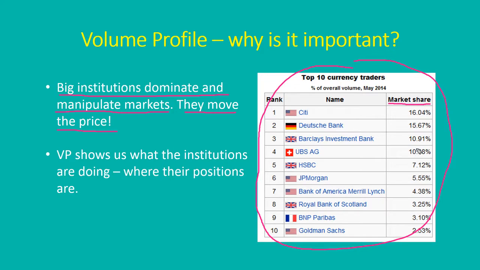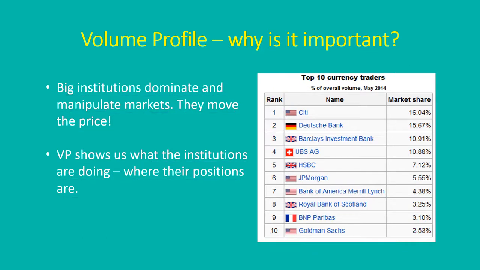And with volume profile, you can track those institutions. You can track their trading volumes because those are the guys who place most of the trades, who create most of the volumes in the markets. So when you look at volume profile, and the volume profile is thick at some place, which means that there are a lot of volumes, this means that those big financial institutions who move and manipulate the markets are active there and that they are entering their positions there. So that volume profile is that important because it shows what the institutions are doing. It shows us where their positions are.